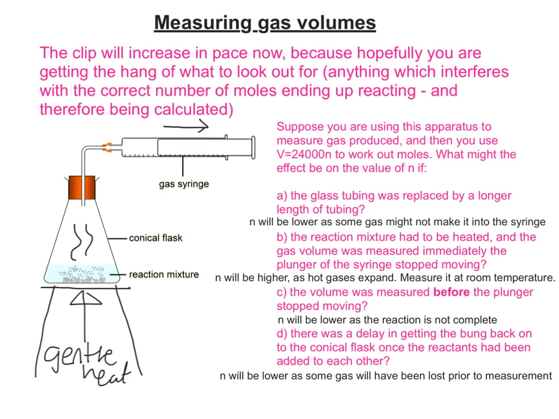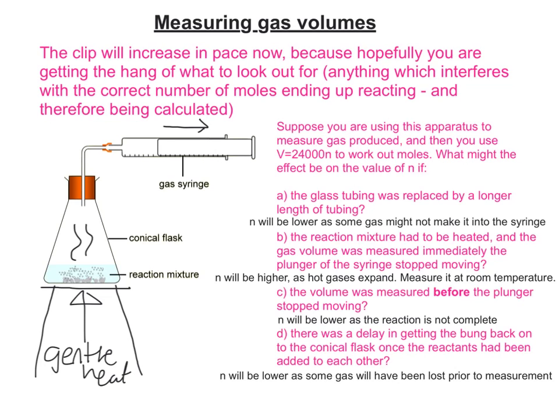So hopefully we're generally in agreement. What I'm trying to do all the time is think about what is the effect of this change going to be, if any, on the number of moles. So if you stick to thinking about the number of moles when you're doing these kind of decisions and questions, you can't go far wrong.